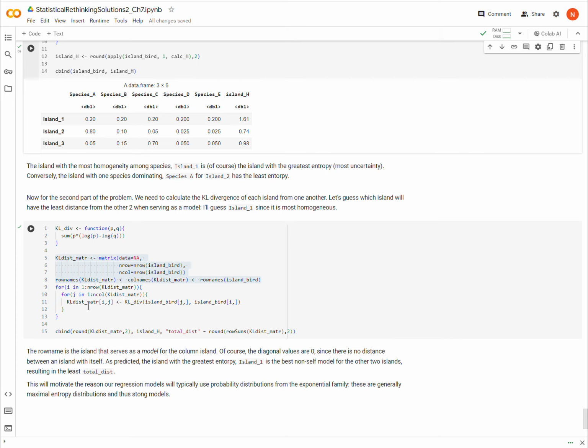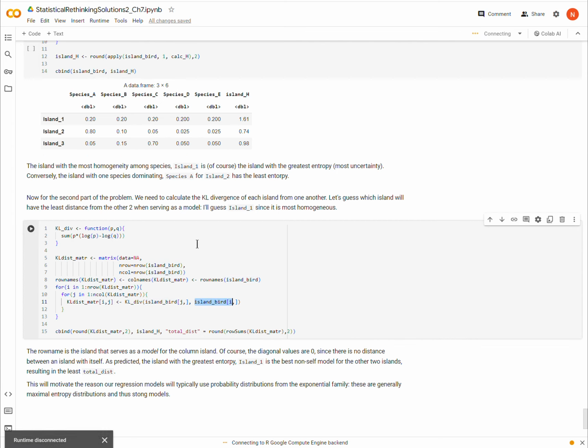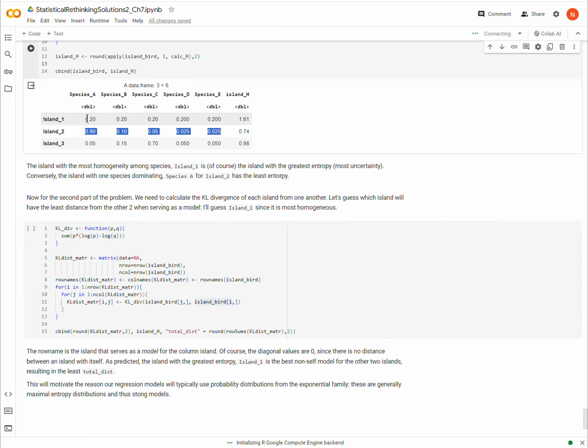All it's going to do is loop through one of the rows, for row J, and compare it with another row.